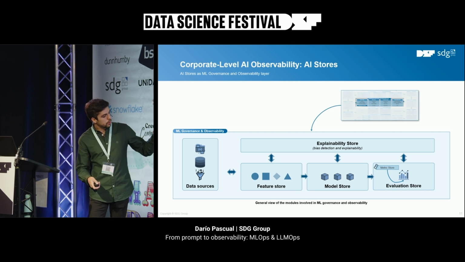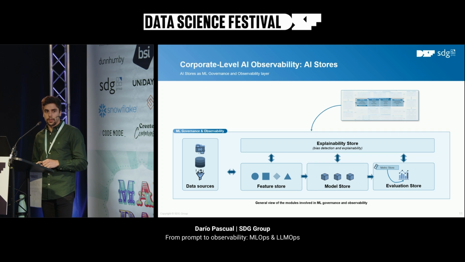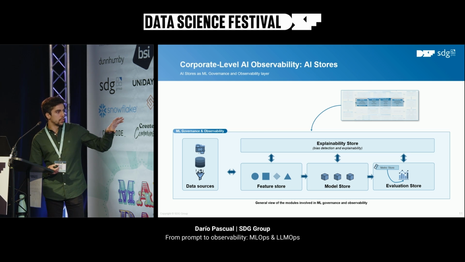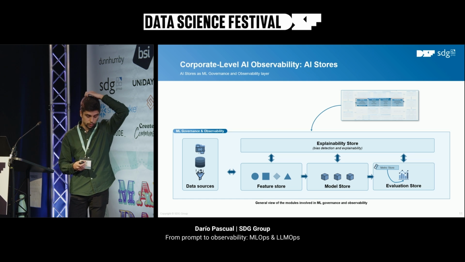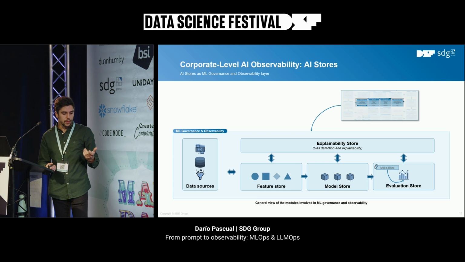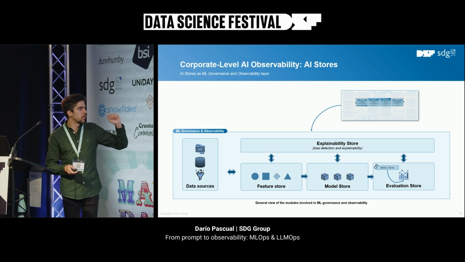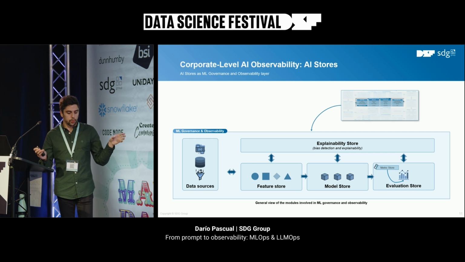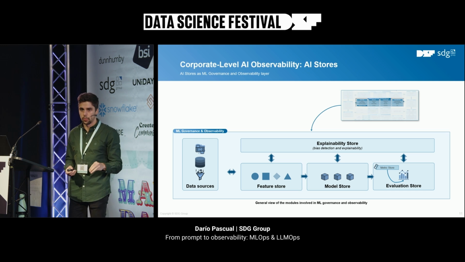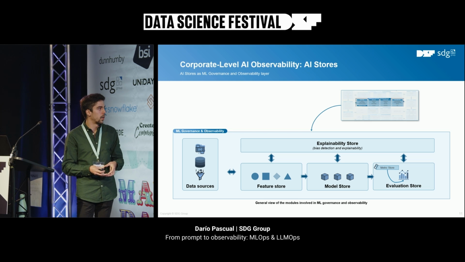Okay, so we have covered two stores already. And finally, in this row, we have our evaluation store. This evaluation store covers and analyzes our models once they are in production. So we can take metrics from our metric store and apply them to our predictions or to our models, and have a full picture of how well our models are working in production. And on top of that, we have our explainability store. When we put it all together, we take information about features, about models, and about the performance of these models in production, and we can create a full vision of the explainability of our machine learning models.